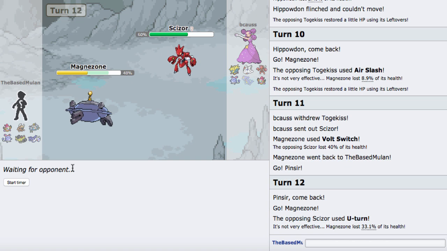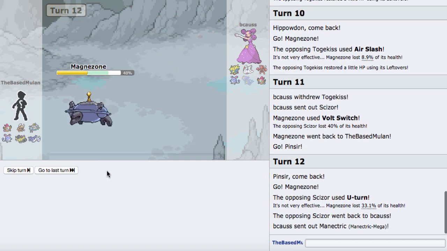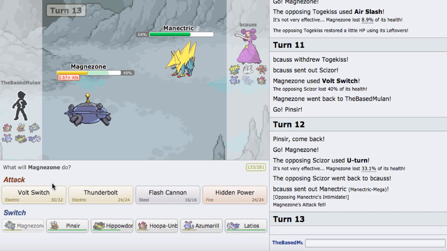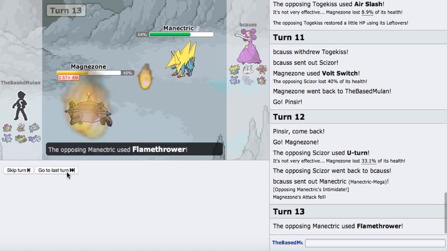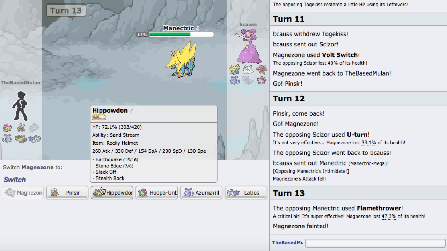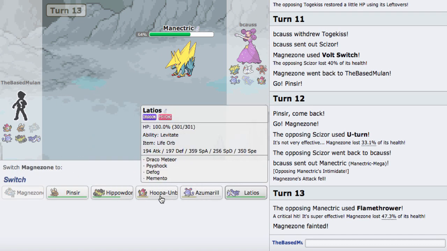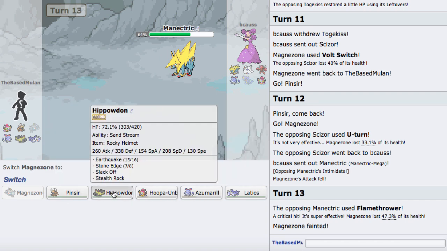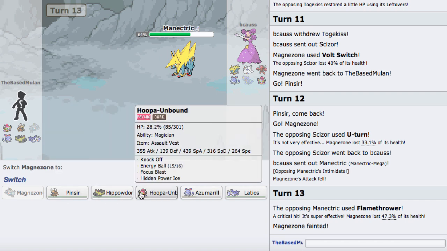Alright, well... Yeah, see, okay, there you go. He made a good play. He made the optimal play. He wanted to catch that frustration, though. I went into Mega Manectric. Okay, so you get a Volt Switch. Actually, no, he's faster. Oh, yeah, I mean, yeah. It's over. It's all good, dude. Actually, I think we're okay. Maybe. We're fine. Let's see.